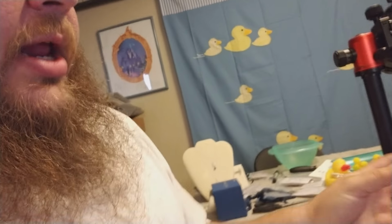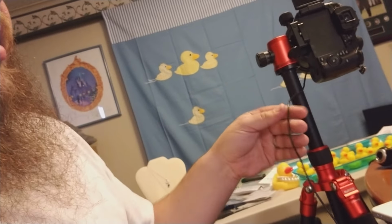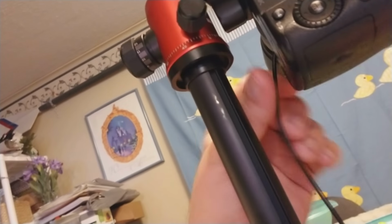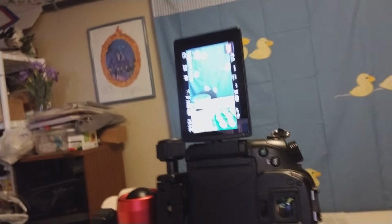Oh, a couple extra things real quick. I did end up getting the power supply for the GH4, which comes with the dummy battery with this little dongle. There's a little rubber door up here that you pull out, and that way you can close the battery door with the cable still hanging out. And then the AC adapter plugs in.